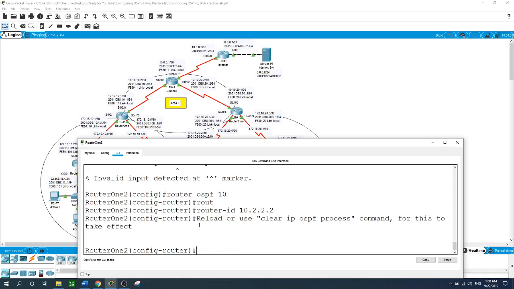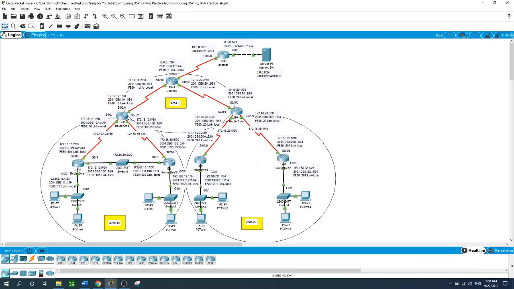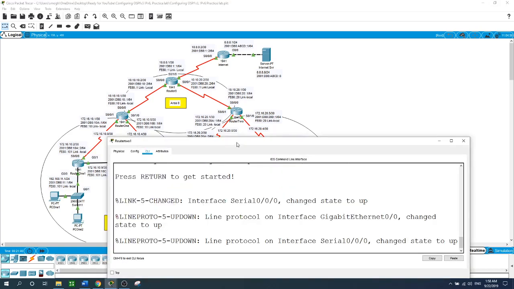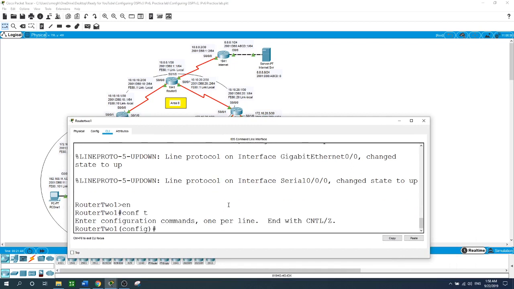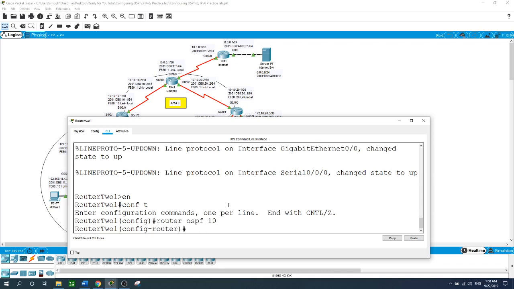Next, I will configure router 21. We were done with these two guys here, router 1.1 and router 1.2. Now let's move to this guy here, router 2.1. Enable, configure terminal. I will use a process ID of 10, router OSPF of 10.